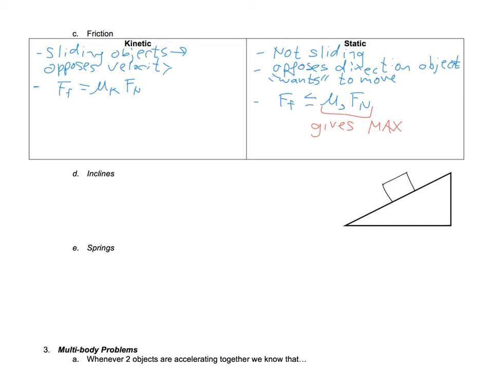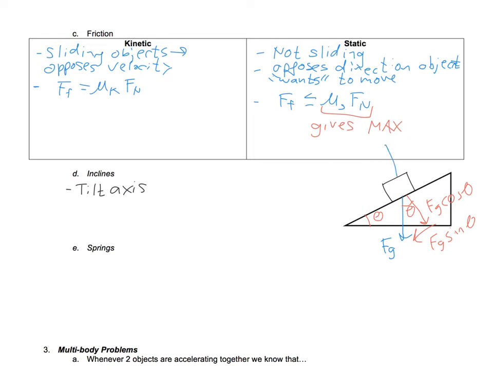All right, moving on to inclines. Remember, with inclines, our trick here is we're going to tilt our axis. That's the key. In terms of our forces, we have the force of gravity, of course, acting straight down, but because we tilt our axis, we're going to break that up into the y component, Fg cosine theta, and the x component, Fg sine theta. The reason it's sine and cosine is that the angle of the incline ends up being this upper angle here.